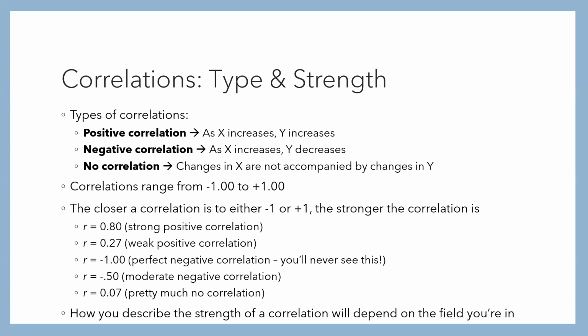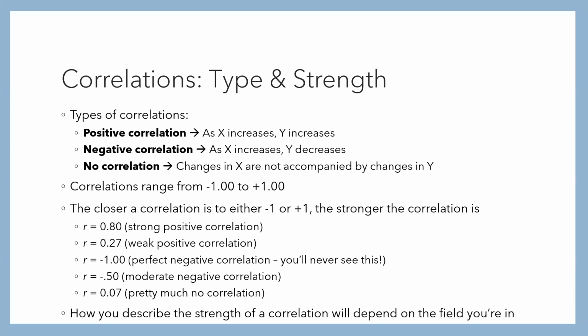So how you describe the strength of a correlation will depend on the field you are in. The hard sciences often find incredibly large correlations, but a correlation of even 0.4 is considered pretty big in psychology, where there's almost always a lot of factors other than the two focal variables at play. Therefore, don't expect to find a super large correlation when you analyze your data, and write about your correlations cautiously.